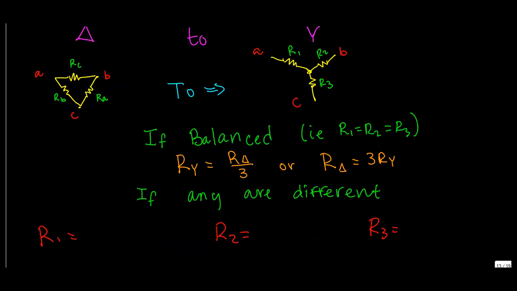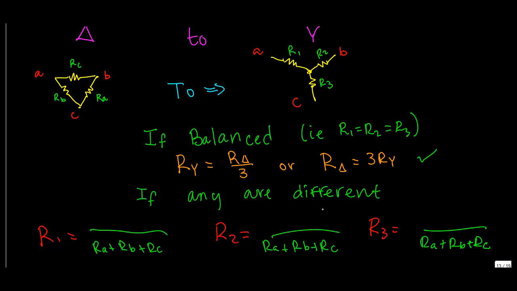Alright, so again, it is said to be balanced if R1, R2, R3 are equal, or RC, RB, and RA are equal. If that's the case, then just use these equations. There's no need to use the other equations. So for R1, R2, and R3, we have similar equations. Basically, instead of the denominator being the one that changes, it's going to be the numerator that changes, and the denominator will stay the same. So in all of them, it's actually going to be RA plus RB plus RC in the denominator. But the numerator is the one that changes.